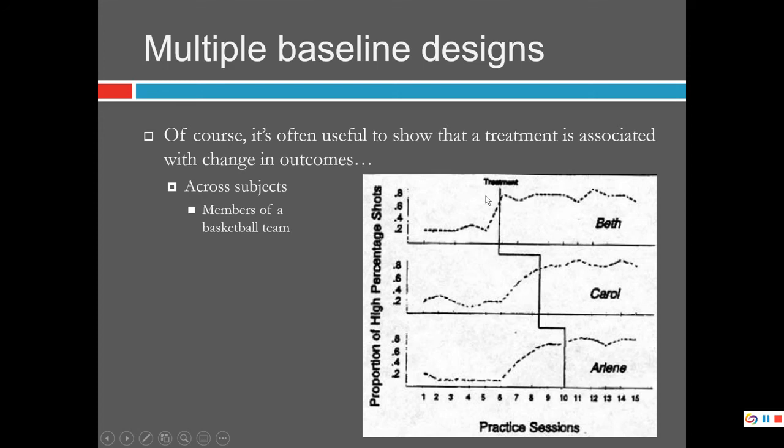So this might help you pull apart the idea that for Beth, what you're observing here is probably just maturation. Over 6 practice sessions she didn't have that much improvement, and around the 6th or 7th practice session, that's where basketball players start to realize that they need to take more high percentage shots. So the treatment for her looked like it worked. But if you compare that to Carol and Ariane, you'd see that that's where people started to get better anyway. Their curve is a little flatter, so maybe it just takes a little time, but they all end up in the same spot. And Beth's treatment maybe made it go faster, but it didn't really change what you observe. So again, this is a lot of inference that you're making without a ton of strong statistical evidence, but it's also useful to think about these trends across different people.